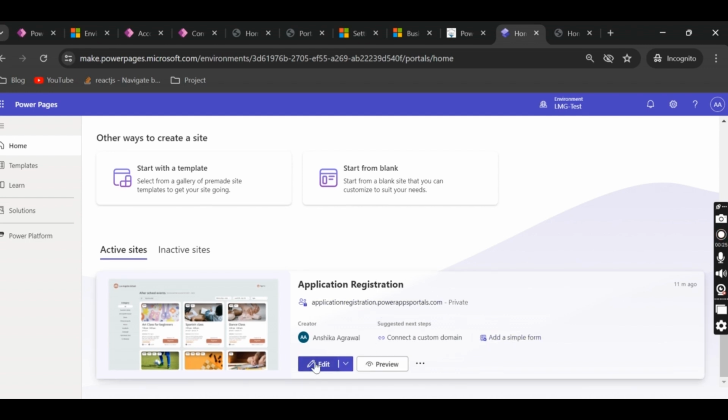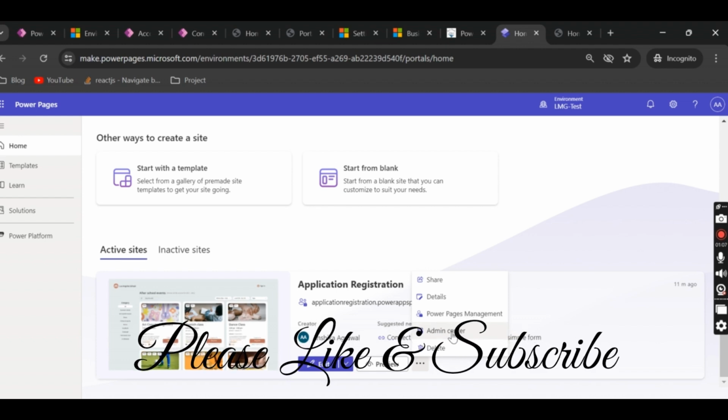There are multiple options. If you click on edit, it will open up Studio and then we can make modifications on our website using Studio. Also, there are multiple options available, like we can share details, and then the Power Pages management model driven app. This was the app I was talking about, using which we can do the development of the portal. This is the admin center, and this is how we can delete the website, like we did some time back. So in the next video, we will talk about Studio and about Power Pages management, how you can do the development using these two options. And then with Studio, we will go to the admin center and talk about the options available there.